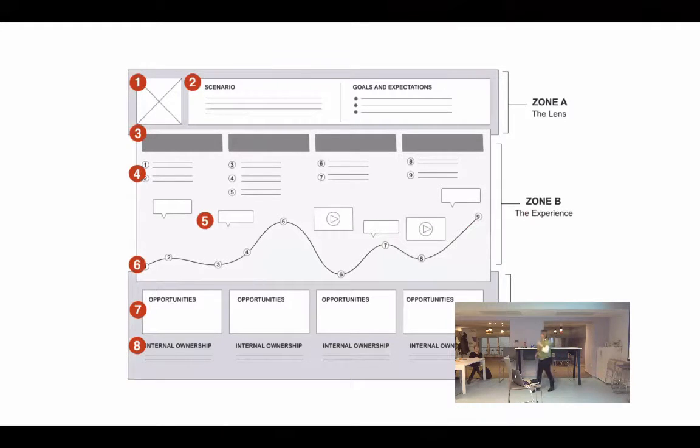This is a general journey template. It has exactly the same forms. We have a persona, number one. We have a scenario and a goal, yeah, it's written. On your tables. This is today's handout.